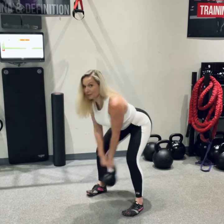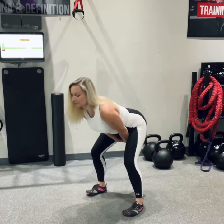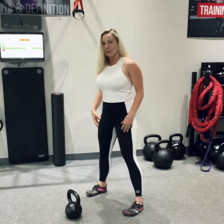I'm not moving it forward. I'm pushing it back through my thighs. Meanwhile, I'm maintaining this flat back and this deep hinge.